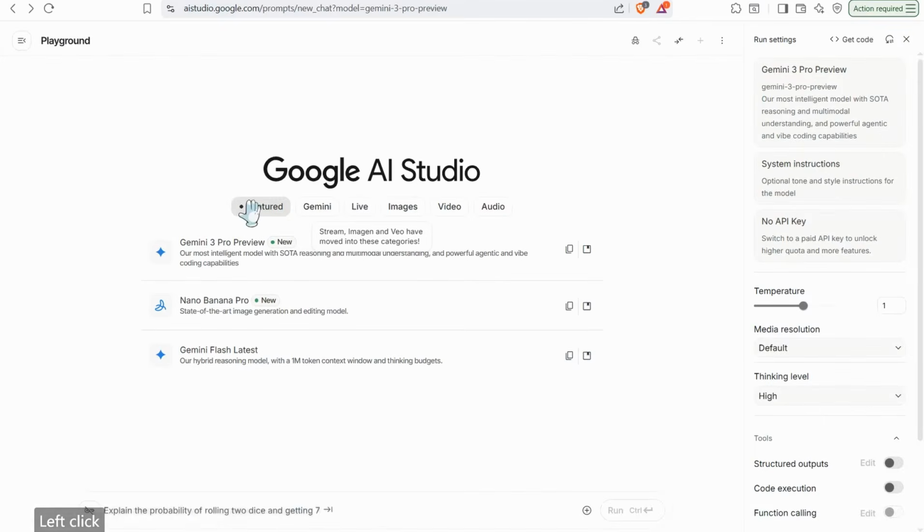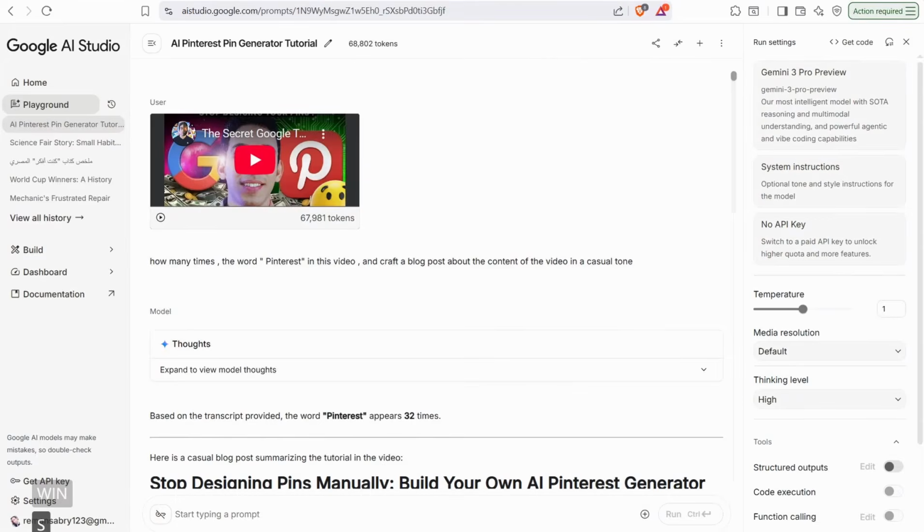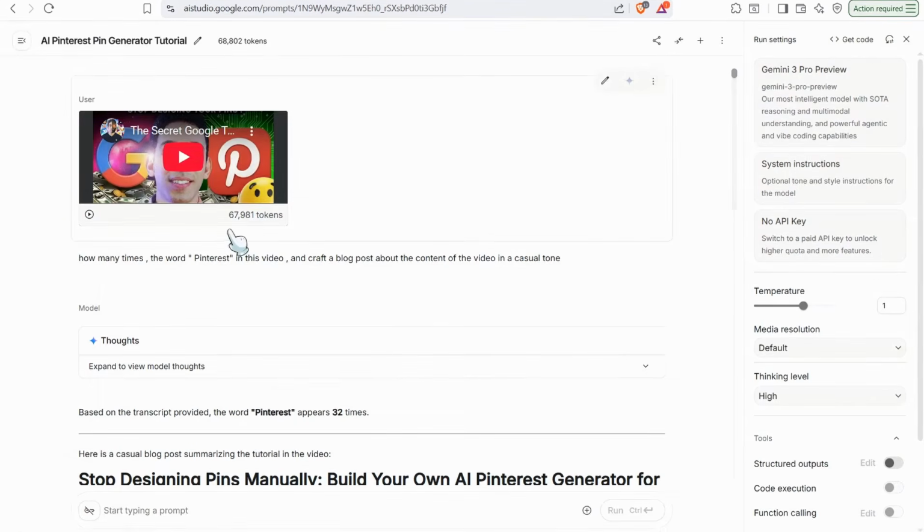So for example, here if you just want to get and grasp ideas and real lessons from a specific video on YouTube, if it's a podcast or a long lecture or something, here you can get what you want exactly from this amazing tool. And of course, I just tried this one in my own video here on YouTube, talking about this amazing track from Google to create amazing Pinterest pins.